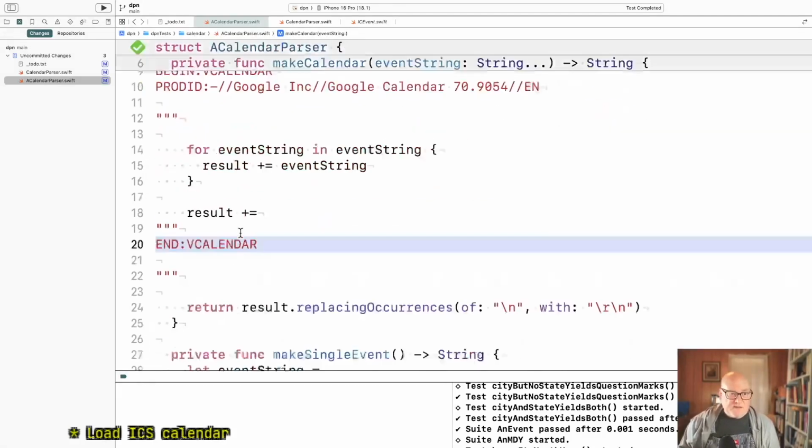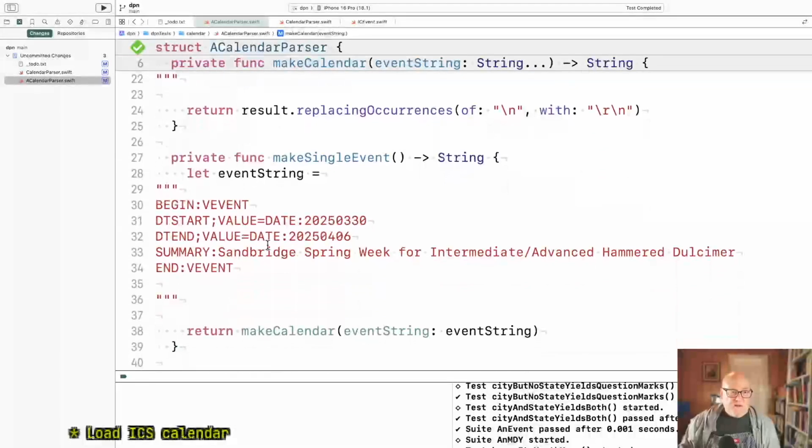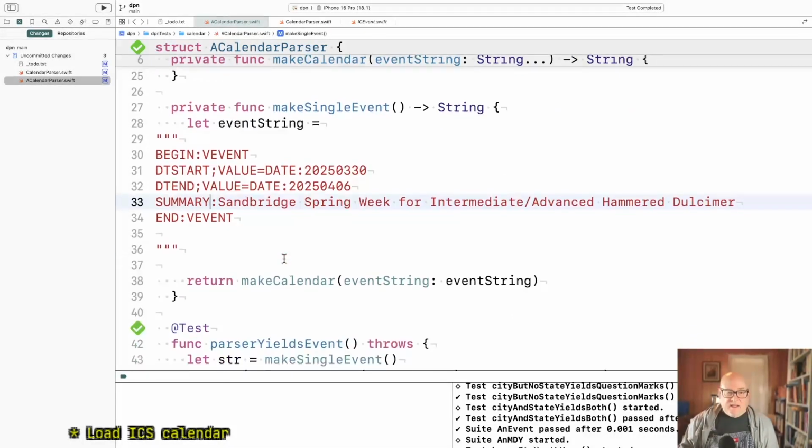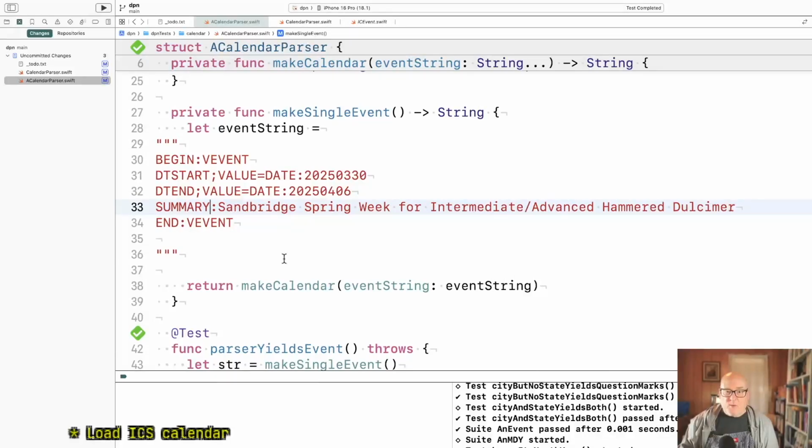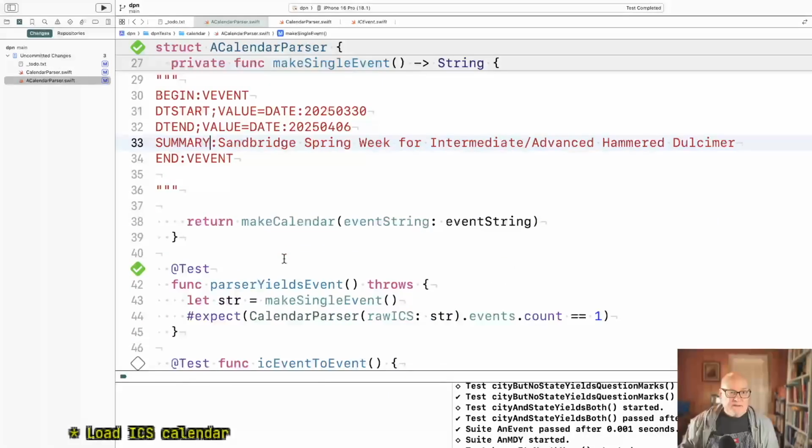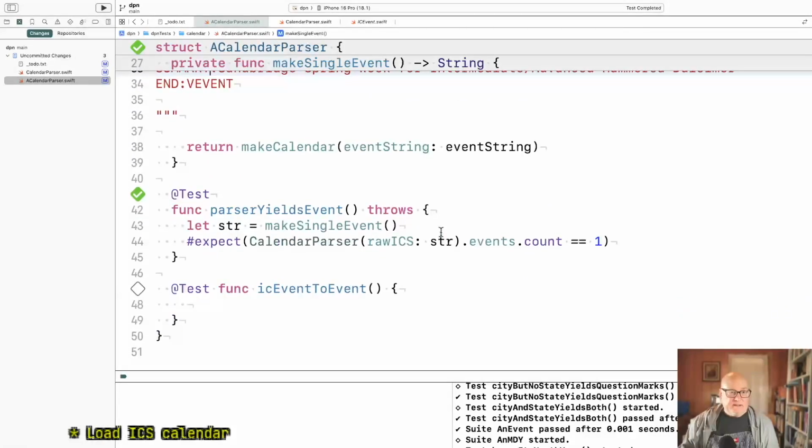The one we have so far has just one event with start date, end date, and summary. And we just checked to make sure that it actually parsed one event, and we haven't looked inside the event.